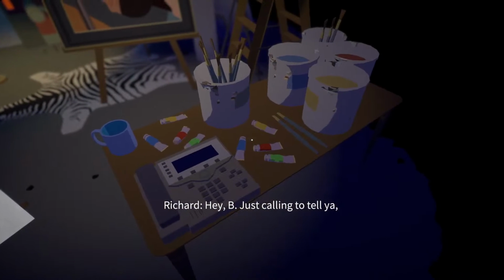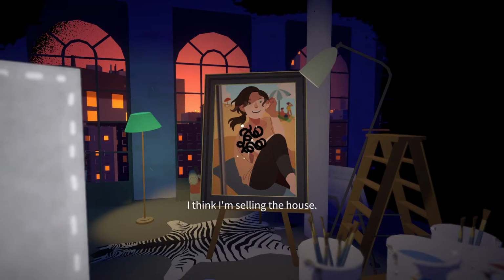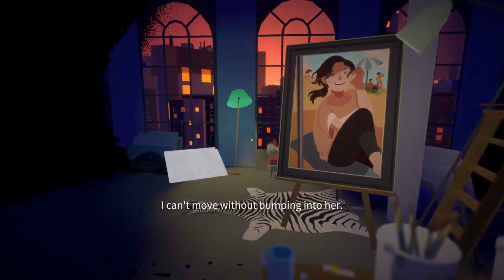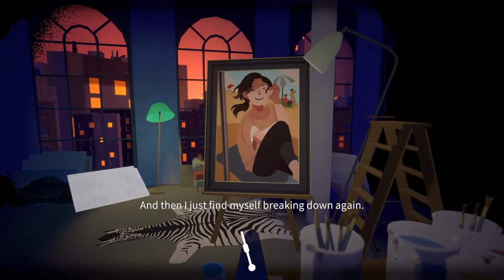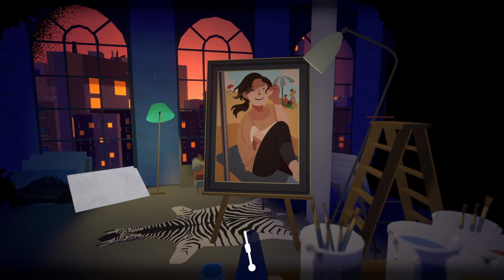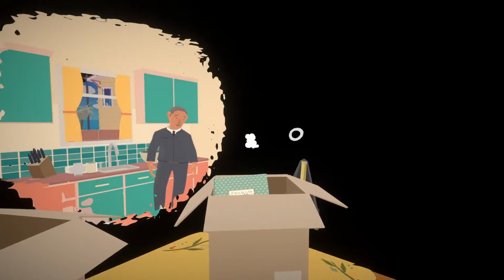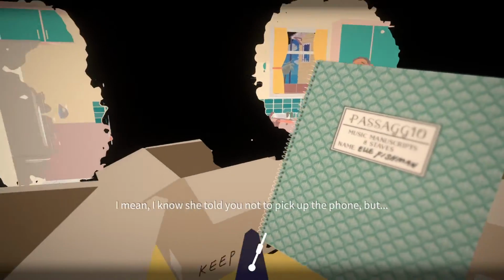Hey, B. Just calling to tell you. I think I'm selling the house. She's everywhere here, son. I can't move without bumping into her. And then I just find myself breaking down again. I hope you understand. Take whatever you want. With your mother gone, I'm hoping to finally live without all the clutter. I'm just so glad you got to speak to her one last time. I mean, I know she told you not to pick up the phone. Fucking hell.